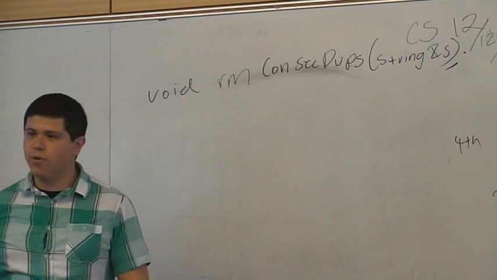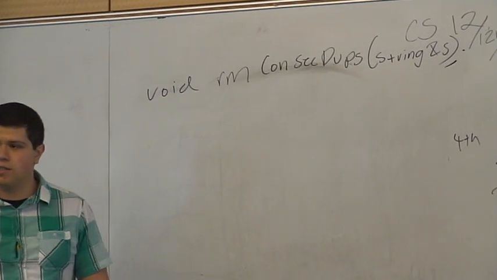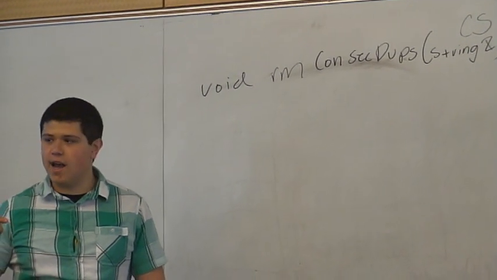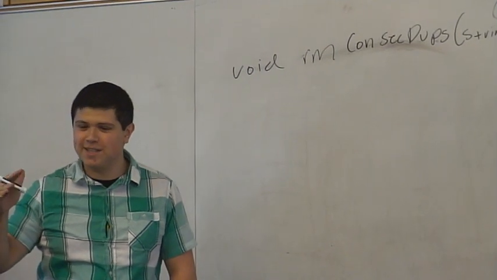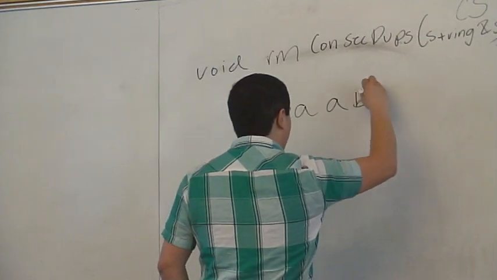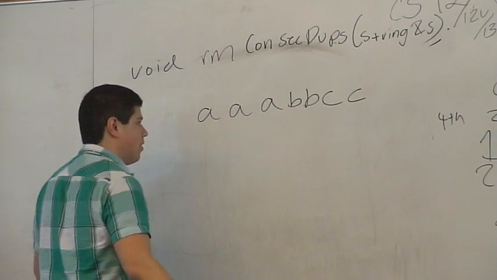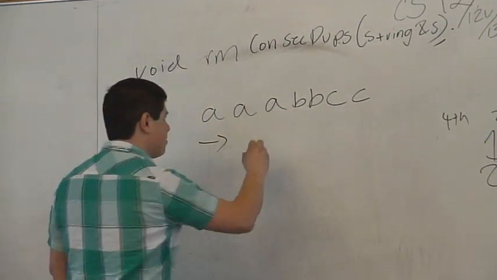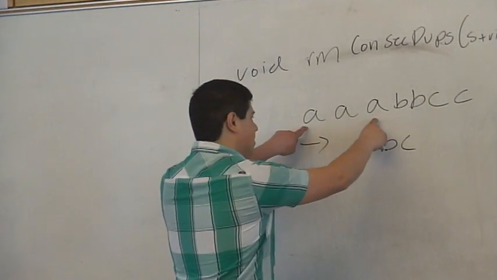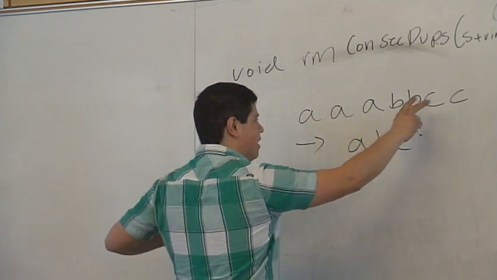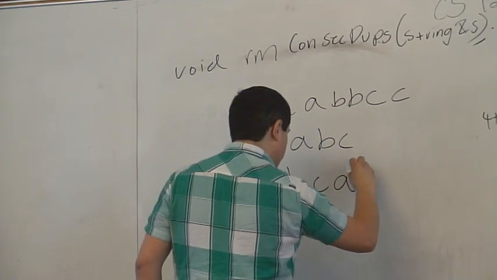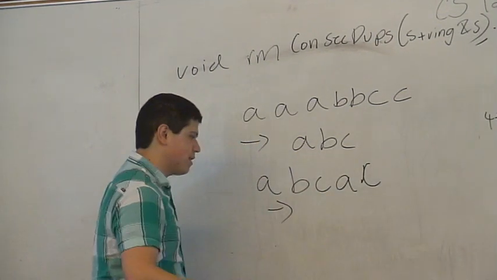So this is the new recursive function I want you guys to write. I want you guys to write a function which removes consecutive duplicates in a string. So any consecutive duplicate characters that appear in a string. If I call this function on this, it's going to return what? A, B, C. Since these are all consecutive, this pretty much shrinks down to 1 A, this shrinks down to 1 B, this shrinks down to 1 C. But otherwise, this one is completely unchanged.